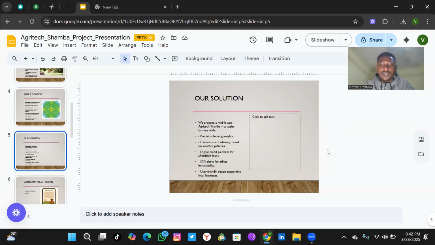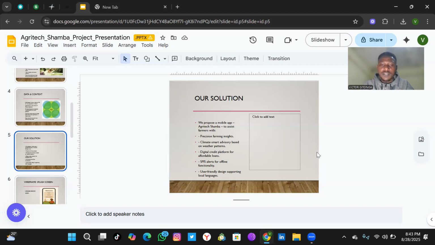So our solution, as I've proposed, we created the wireframes. We proposed a mobile app, which we call the Agritech Shamba, to assist farmers with precision farming insights, climate-smart advisory based on weather patterns, and also a digital credit platform for loans.